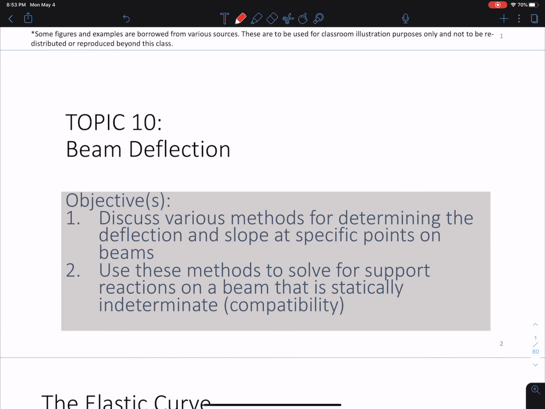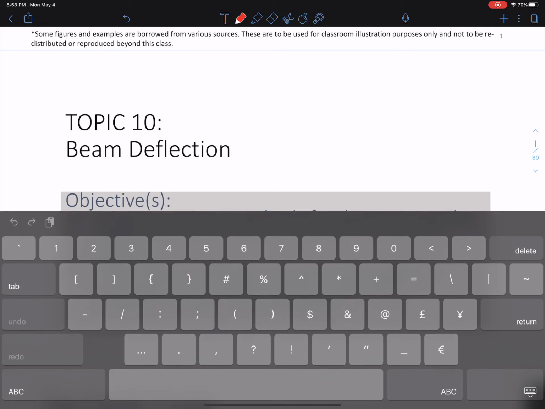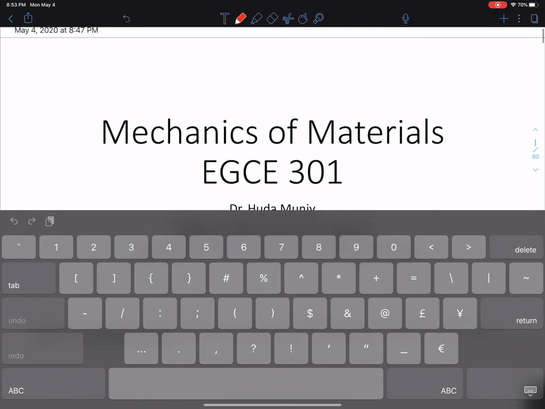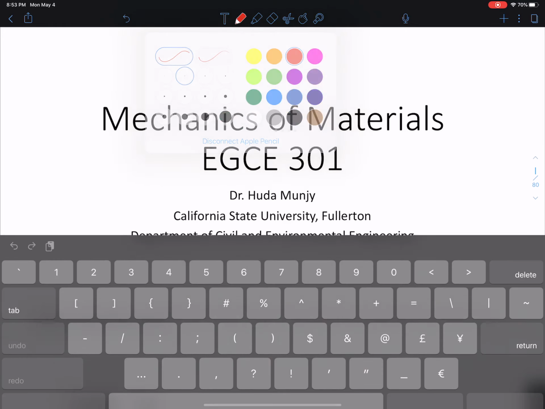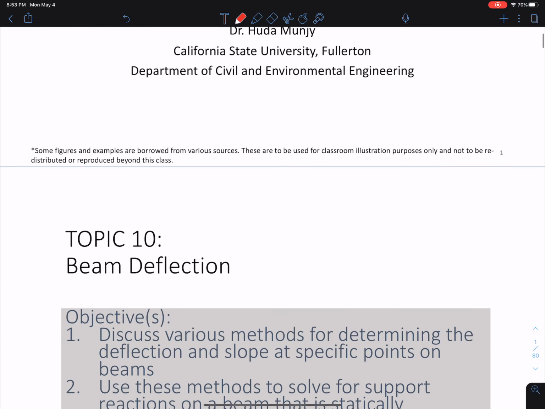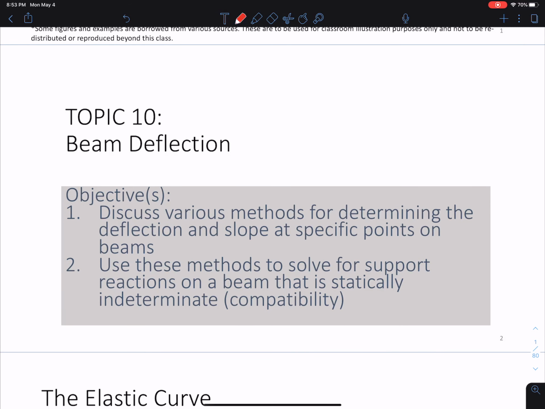Okay, so another quick note, you'll see that this topic is about 80 slides long, so don't be worried about that. We're not going to go through all 80 slides. We're going to go through the important slides. We don't really have enough time to cover all of these methods of deflection, so I'm just going to go over the ones that you're going to see on your final, and we'll go from there.